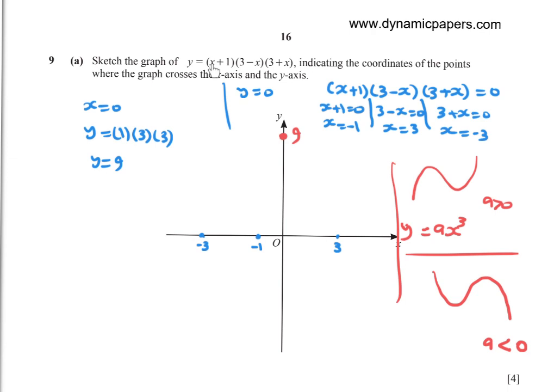Now, if you multiply x times negative x times positive x, positive times negative times positive equals negative. So the coefficient of x power 3 will be negative, because x times negative x squared is negative x power 3. So the coefficient of x power 3 is negative, so this is our curve. So now we need to draw this curve. Now we can draw the curve like that. So this is our curve.